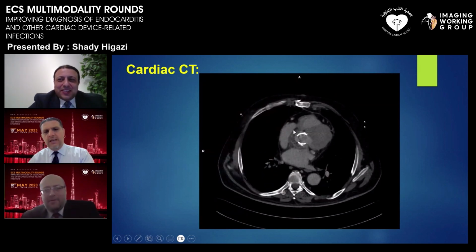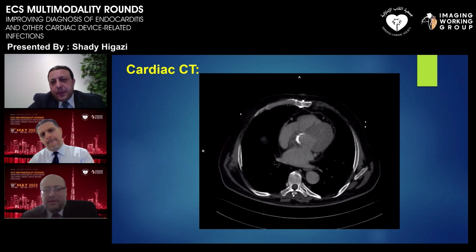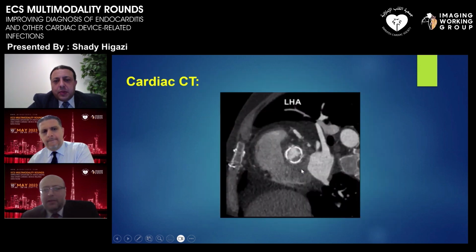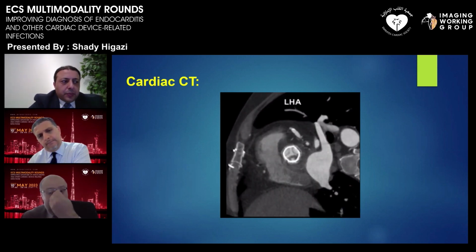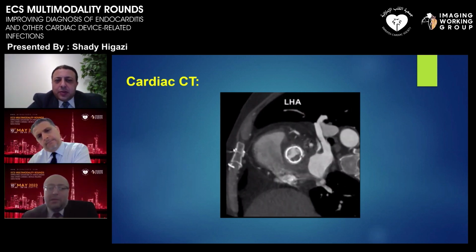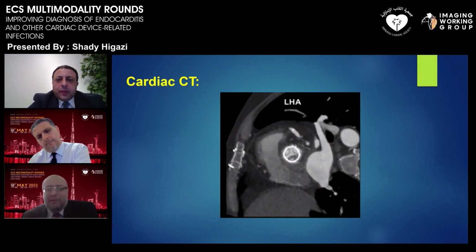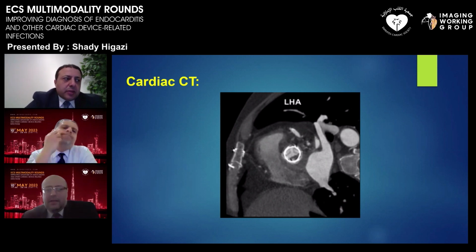Yes, you're pointing to this area, Dr. Maz. Yeah, but if you go back to the reconstructed image, it's well seen there too. If you go to the next slide, here between 11 o'clock all the way to 6 o'clock, you say between 11 and 1 and between 3 and 6, this is where it's thickened. So this is very concerning. To me, this is positive for endocarditis, especially since the valve itself doesn't look calcified, but it's not closing, it's thickened, and the thickening is enhancing.